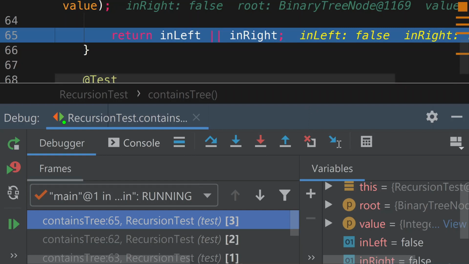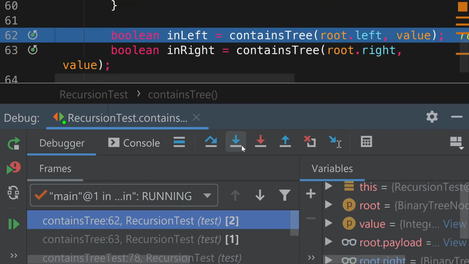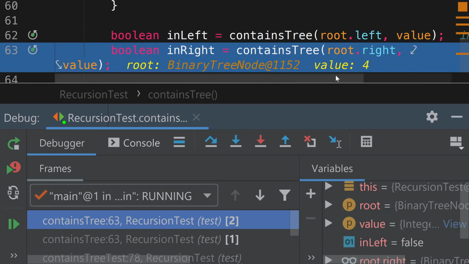Again, to be clear, my tree looks like 0, 1, 2, 3, 4 down the right side. And I've looked at nodes 0, 1, 2, and 3. Now let's just look at node 4. So let's go ahead and step over, which is going to actually step me out because I'm in a return statement. Then that takes me to the right side. So here now I'm looking at the right side of the right branch of the original tree.